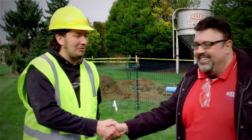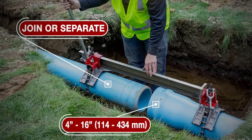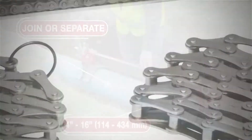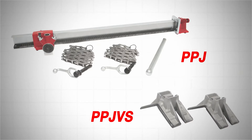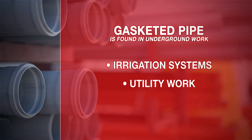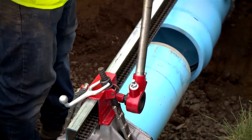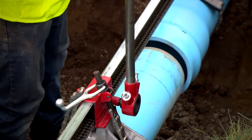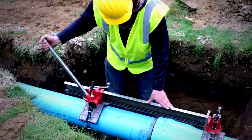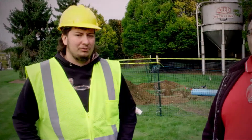What exactly does the PPJ plastic pipe joiner for gasketed pipe do? It can easily join or separate gasketed four inch to 16 inch PVC pipe using the PPJ and PPJ VS universal saddles. Gasketed pipe is found in underground work like irrigation systems and utility work, among other places. It also has a controlled feed to prevent over insertion when joining pipes together, with numerous safeguards in place to prevent leaks. Best of all, it has an extremely easy-to-use design fit perfectly for a single operator.